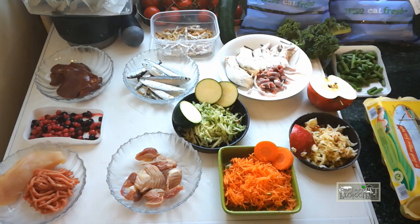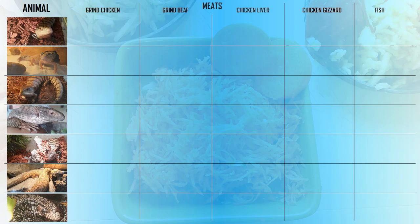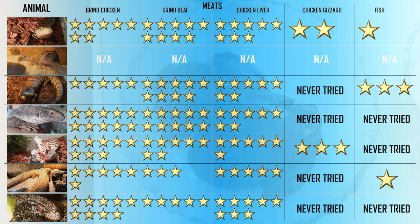If you have many animals like I do, it's good to make an Excel sheet where you write down which reptile likes what food. After every feeding, I write down the dish and give a score from 1 to 10 depending on how much my animals liked it. With this sheet, I can go for the particular food my animals like and don't have to throw any uneaten food away.